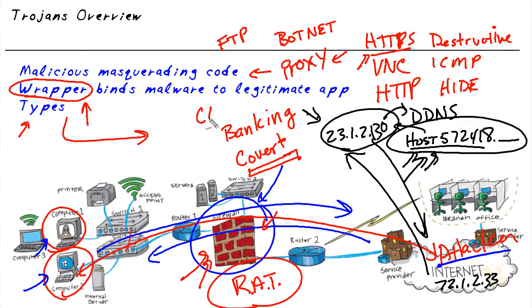We could have Trojans that operate at the command line or command shell. CLI is an acronym for command line interface. We could have Trojans on mobile devices, and we could have Trojans that are looking for specific things. A Trojan could be sitting on this computer and going through the entire file system looking for the phrase password or looking for the phrase credit card, and then collecting the information following that, putting it in a file, and then sending it out to the attacker. Whether it's tunneling it out ICMP or FTP or masquerading as HTTP, those are all methods that Trojans could use to compromise a system and leak out data, including personally identifiable information, or PII, out to an attacker that otherwise shouldn't have that information.